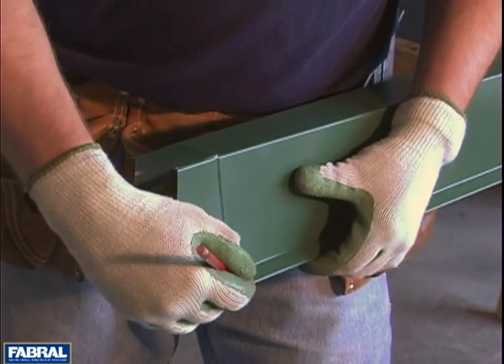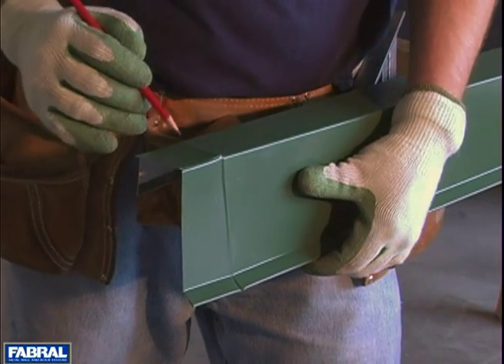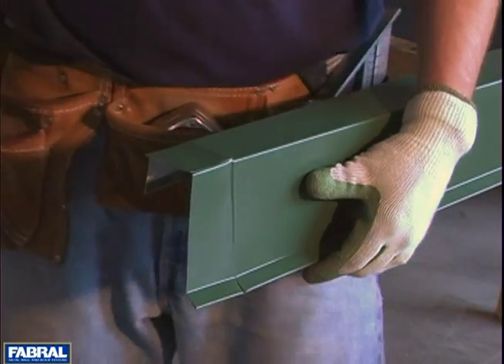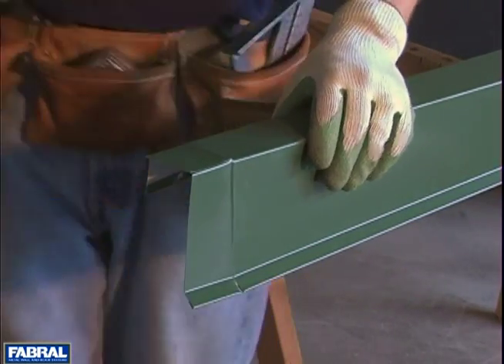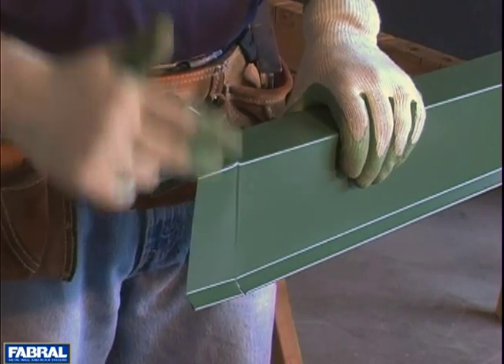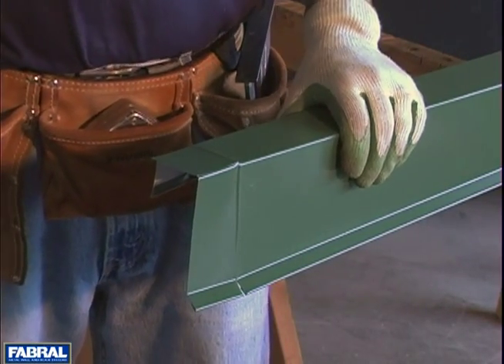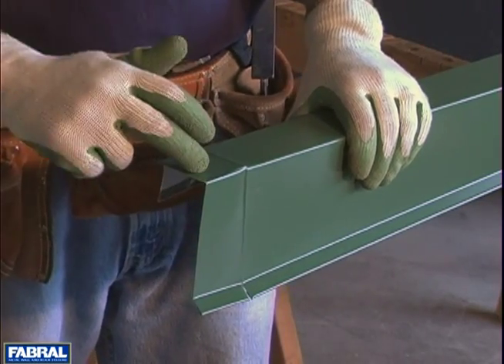You want to cut the little drip edge to allow this to bend, and you want to cut these two top bends right at the bend. Once you've got these cut, you're cutting in two inches — cut right to your mark. There's a fold sequence: inside, outside, top. This is shown in the install manual — inside, outside, then the top. Very important.